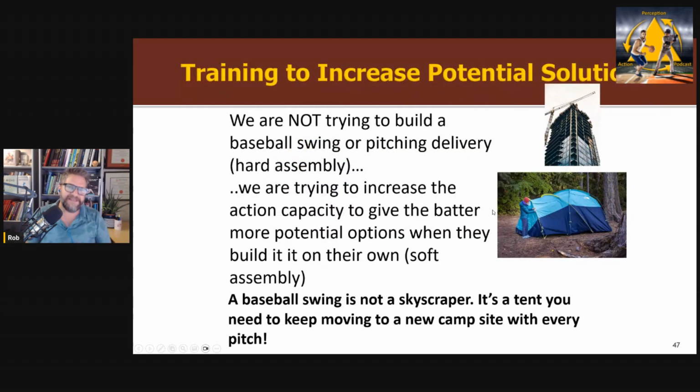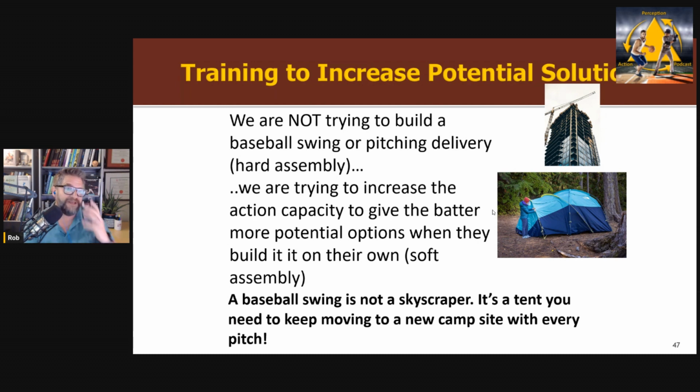And again, this is back to what we talked about before, the soft versus hard assembly. I like to think of the difference between putting up a tent and building a skyscraper. A skyscraper is meant to last forever, right? It's a hard assembly. We build it in a certain way, and it stays there. A tent, we move around to different campsites, some that have roots in different places, some that have trees closer or further from the tent.